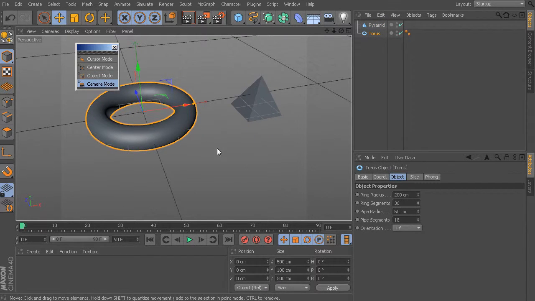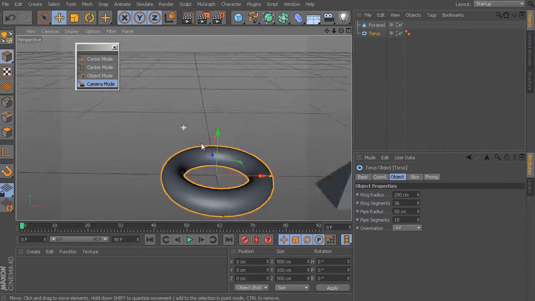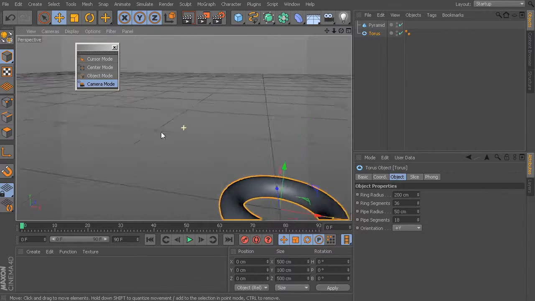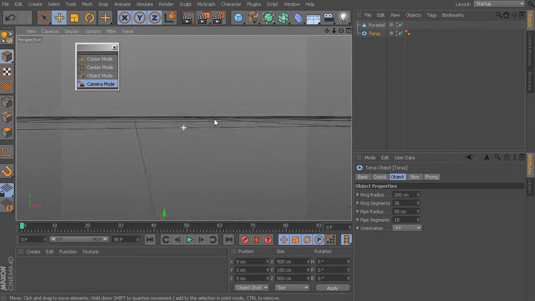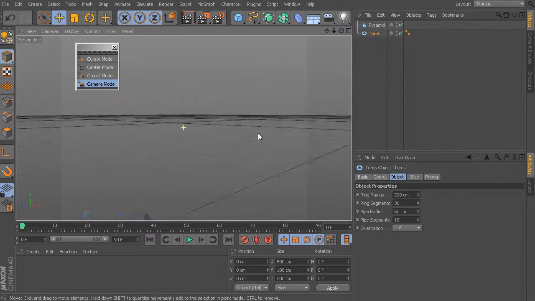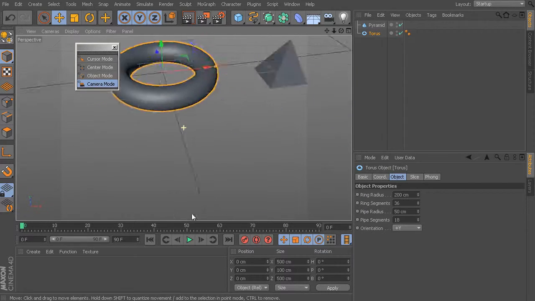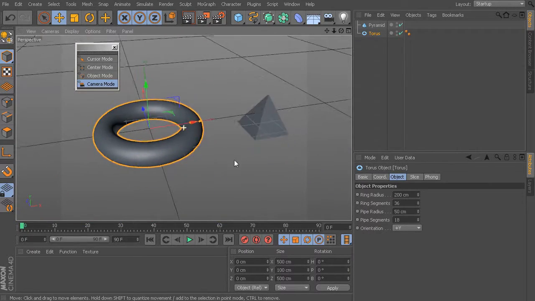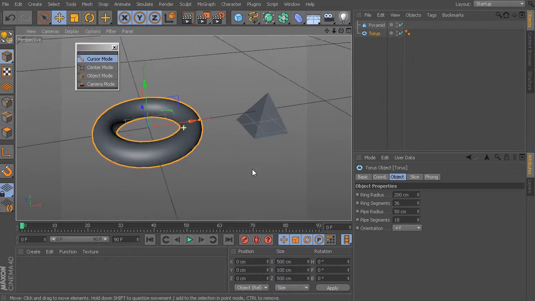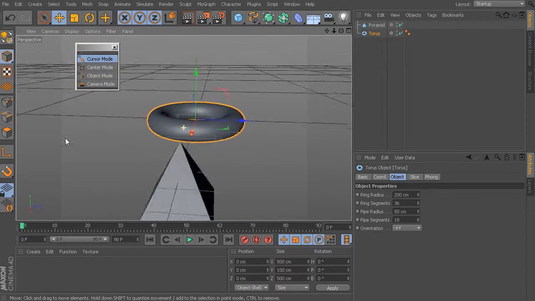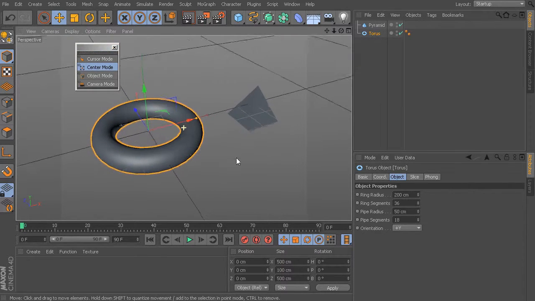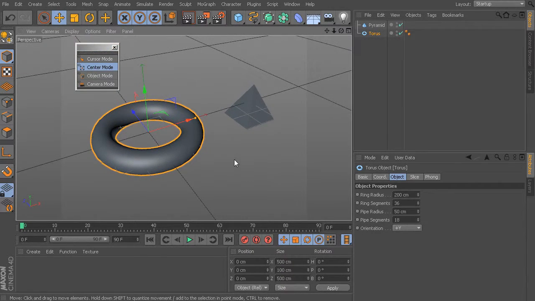Okay, and then finally we have what's called a camera mode. So instead of the camera sort of orbiting around a virtual point in space, think of this camera as now sort of moving on a tripod. So the camera itself sort of stays stationary, but now it's just sort of pointing and aiming at a different direction. Whereas with all of these other modes, we're actually picking the camera up and swinging the camera around through space. So a few different options, again, that you have to choose from here.